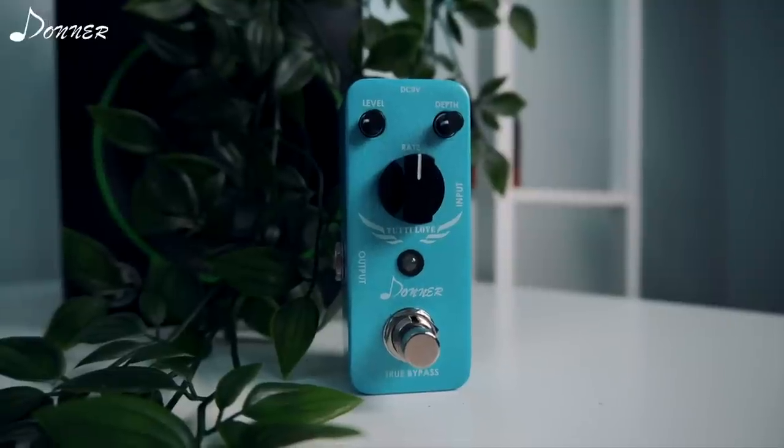And as far as the Tutti Love goes, I had my rate bang in the middle at 12 o'clock. Again, I didn't have too much of this in the mix. I just wanted it to add a little bit of twinkle and sparkle to my tone. So I had the level on about 9 o'clock and the depth on about 9 o'clock as well, actually.